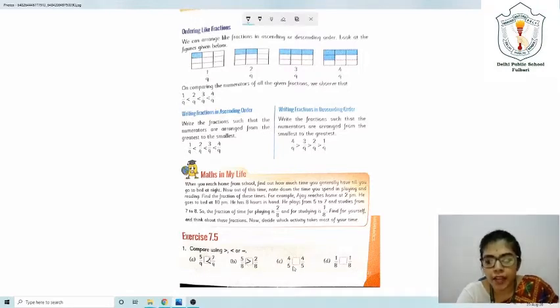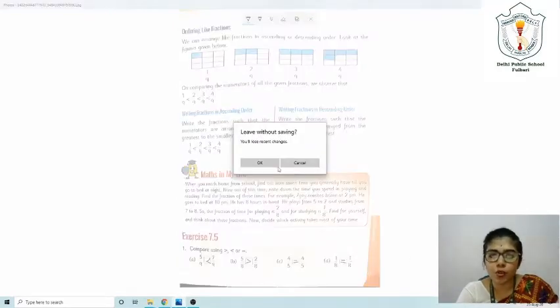Now next, 4 by 5 and 4 by 5. Visually you can see and understand that this will be equal to, without any hesitation. Okay. Next one, without giving a second thought, yes, absolutely, you would say equal to.